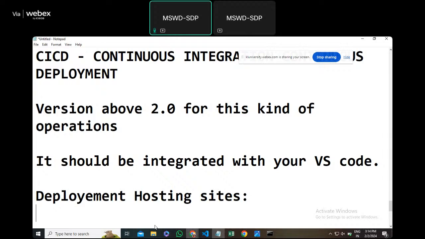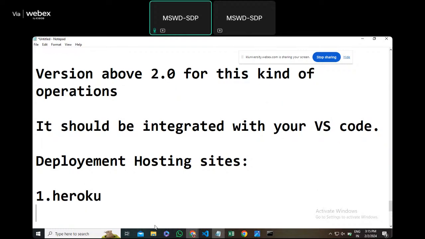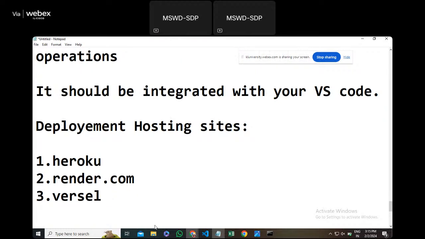I recommend you use the free versions, as some of them are paid. One is Heroku. Second one is render.com. Next one is Vercel.